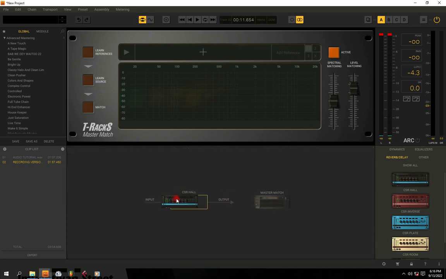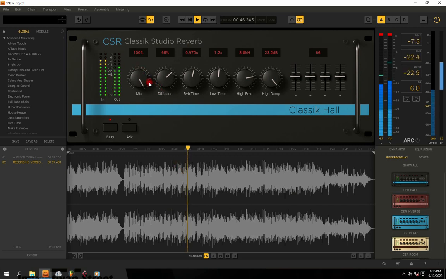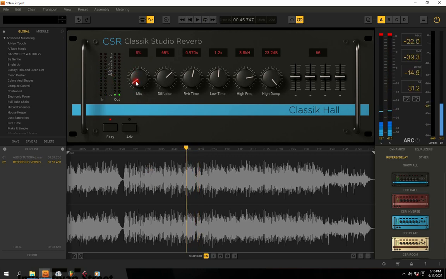I'm just going to bring in this one for you to see. This is a reverb tool. For example, you just want to add an echo, which is a natural environment, in your mix to make it look fine and beautiful. What you simply do is to grab a reverb tool and come to the mix button. This mix button helps you to add more. You can see the percentage reading here.